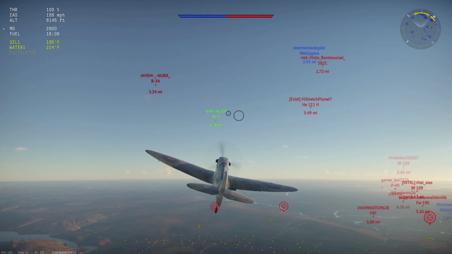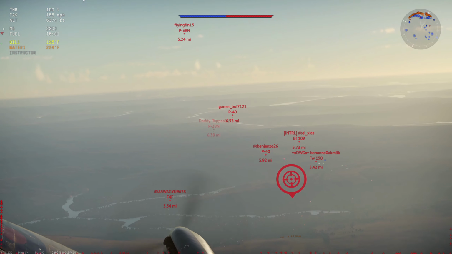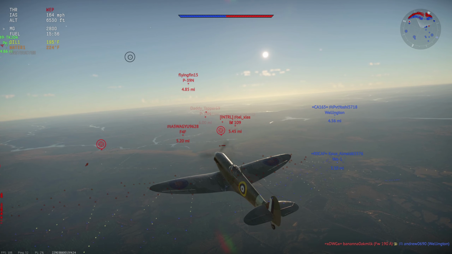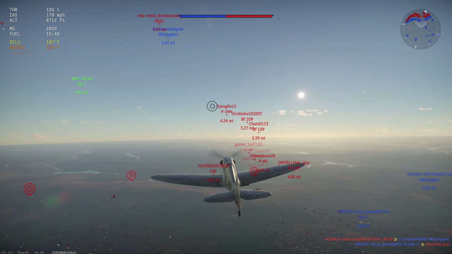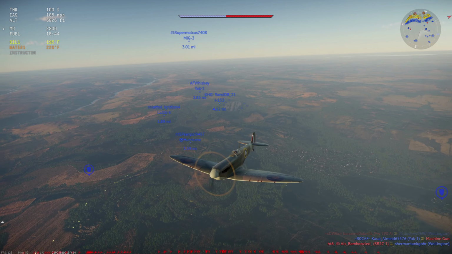Alrighty, we're here on Frontline Kursk against the Americans and the Germans, and this is gonna be messy. I'm thinking 3-7, maybe 3-3 because of Focke-Wulf 190s. I don't remember what the BR of the Focke-Wulf 190 A1 is. I think it's 3-3. So that's fun.